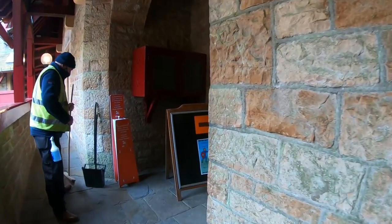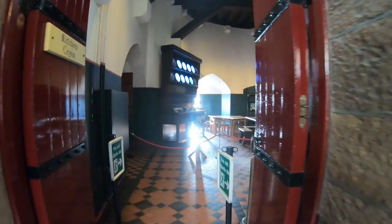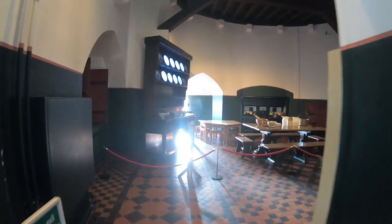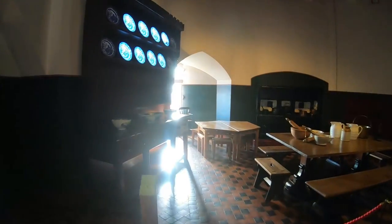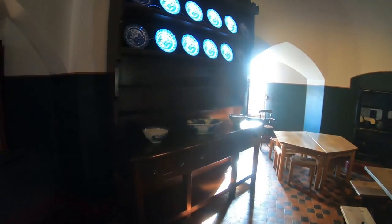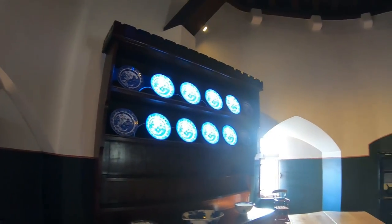The way that they have portrayed the working kitchen is great too, with a huge range that they would have had servants prepare the meals and cook for the Lord and Lady when entertaining guests, and even a serving hatch that leads on to the banqueting hall next door is really interesting to see.